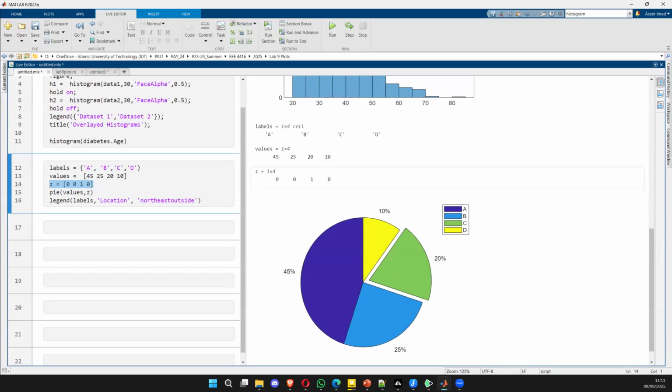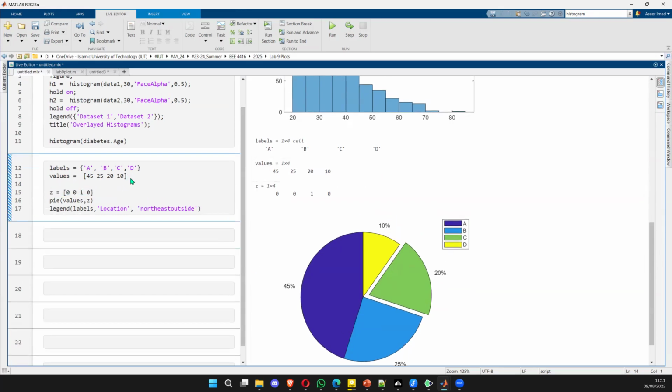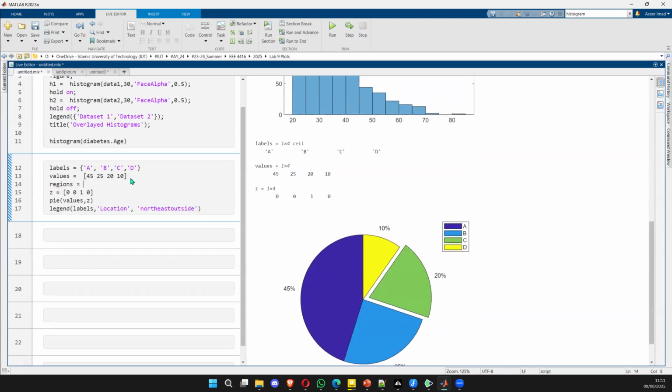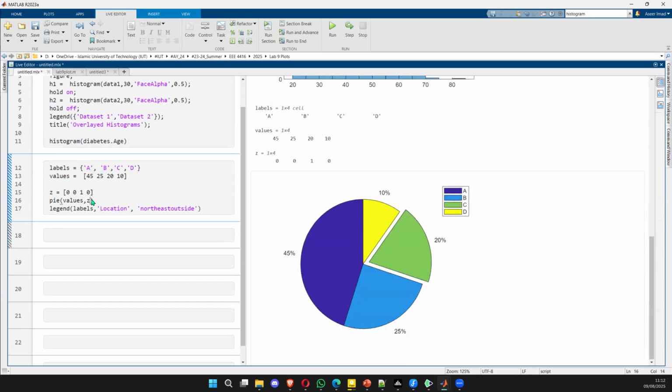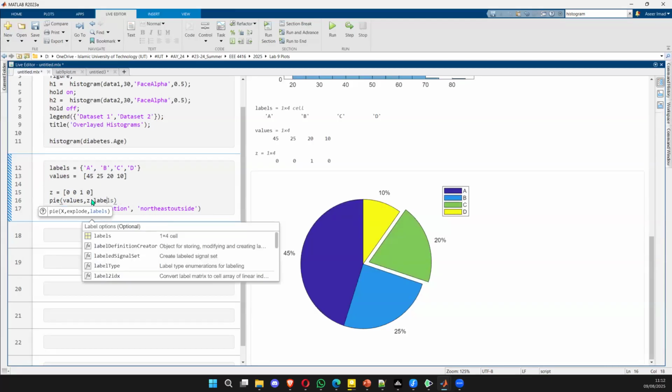You can also change the names here. It is written as percentages, that is 45%, 10%, 20%. You can change the name of this. For example, if I write regions, if I want to name the regions, there are four regions, let's say. Then comma, labels.